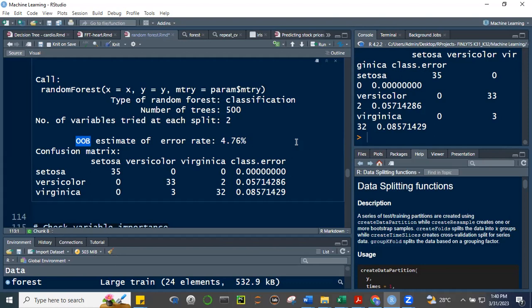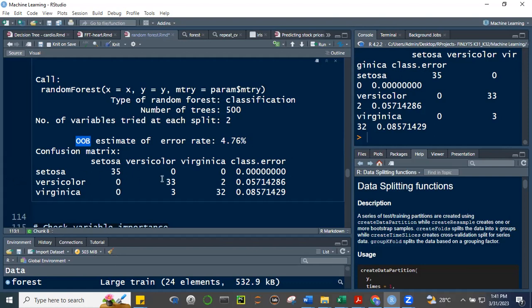Okay, tapos ang sabi dito, ito yung matrix ano nyo, ito yung confusion matrix. For Setosa, there were 35 all in all, 35 yung sample size nito, no? Lahat siya correctly predicted. In the same manner, si versicolor, 33 correct predictions. Dalawa yung mali.